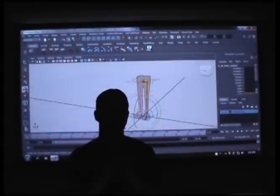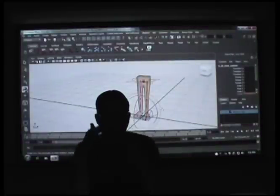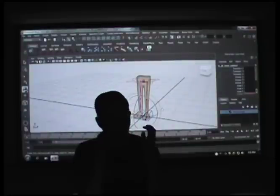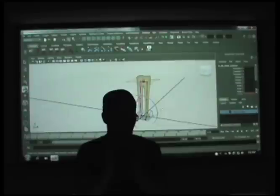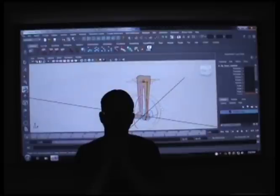Any questions up to this point? I know it's a lot of stuff, but it's a lot of little steps. So if you keep that workflow in your mind, I know last week it was totally new, but now you've messed around with it enough that you've got the workflow worked out. We're going to do it again from scratch tonight. But are there any questions on this rig at this point before we do the foot roll?